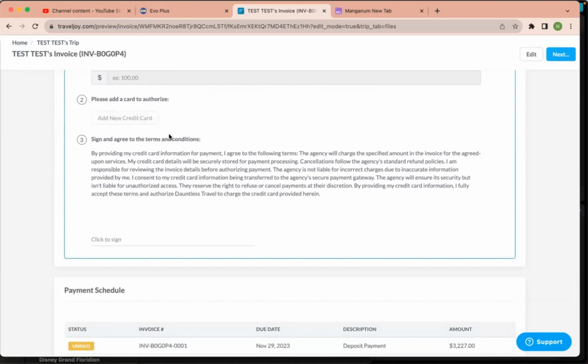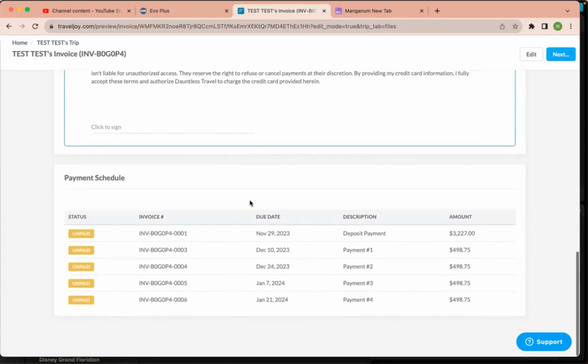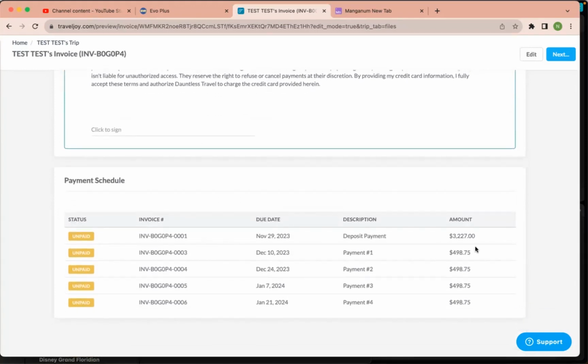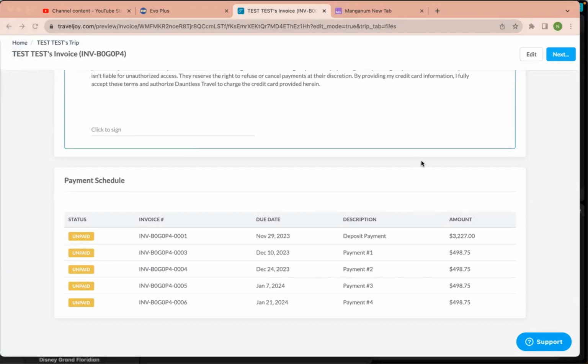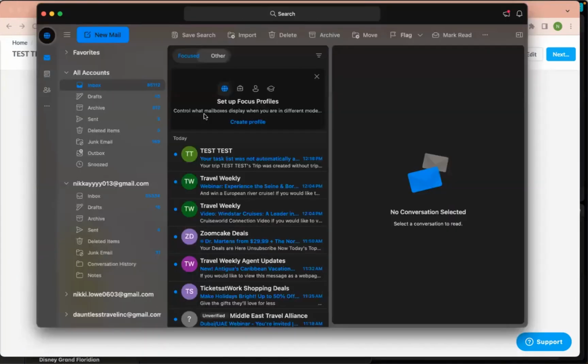They'll add their card, they'll sign each time they authorize the payment. Typically, if your TravelJoy is set up a certain way, it'll send them notifications when their payment's due so that you don't have to. What you'll receive is you'll receive an email when that payment comes through.